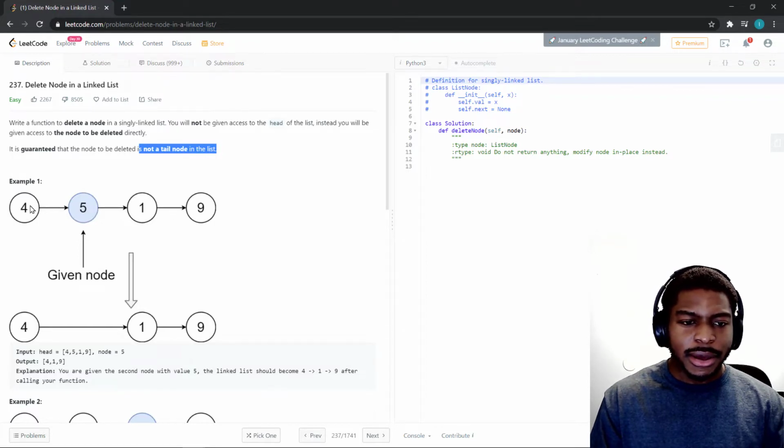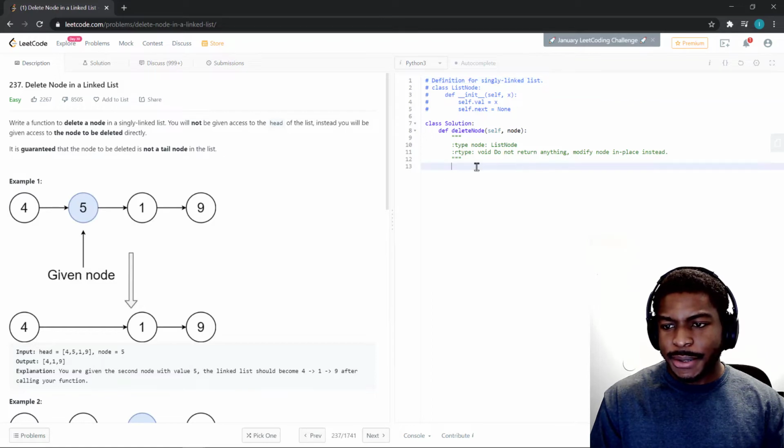So we'll start at 4, then get to 5. We'll see that 5 is the thing we want to delete. So then 4 should be pointing to what 5 used to point to, and that essentially removes 5 from the list.